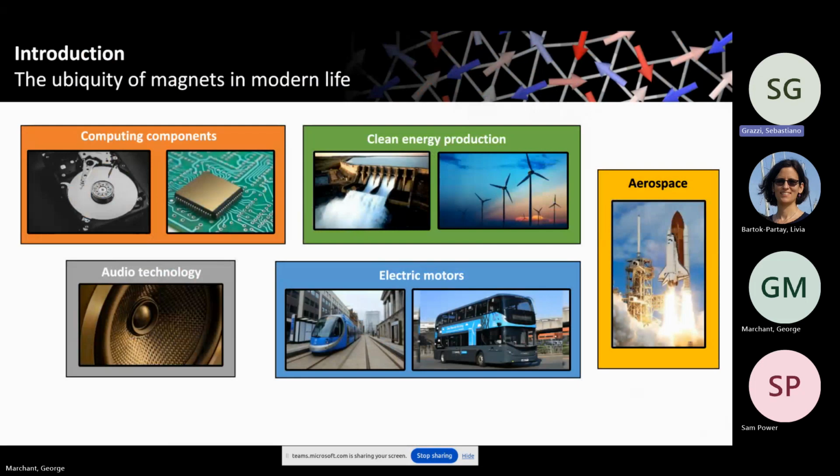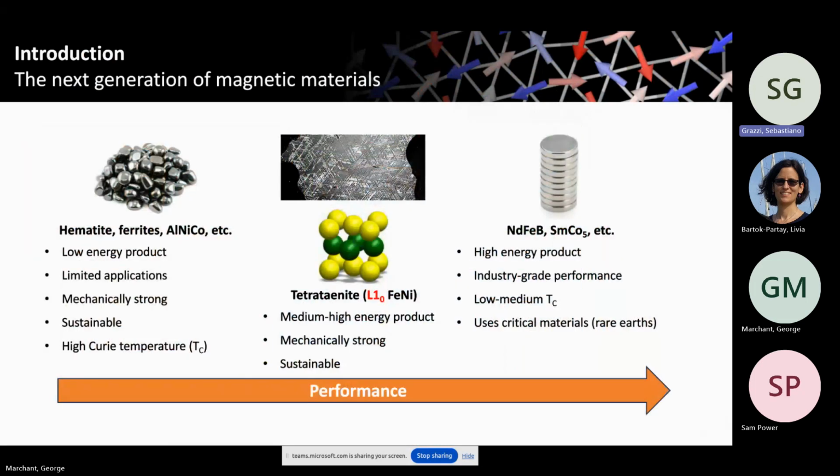So this is why we care about magnets. They're in everything: computing, audio, electric motors. Obviously, clean energy is a field where magnets are highly involved, and ultimately we are looking to develop new magnetic materials that don't depend on these highly critical, very expensive, hard to come by, and politically fraught rare earths.